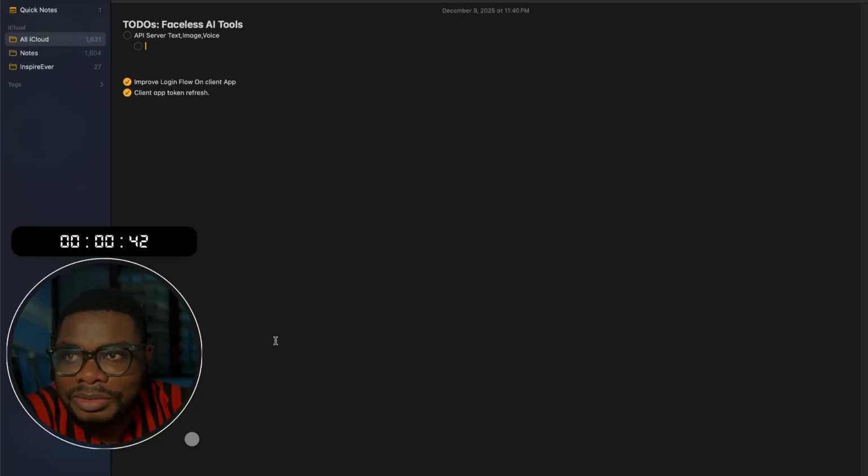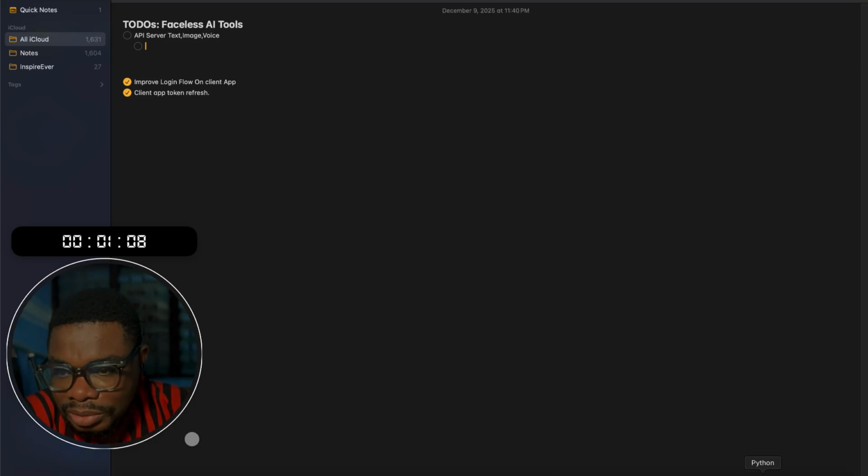Alright, so it's Tuesday, 9th December and 11:44, and I know it's late, but I got to do some 1 hour coding before I go to bed. The timer is here, so I'll be doing this part of our to-do list. So we have to build the API server for generating tests and images for the premium users.